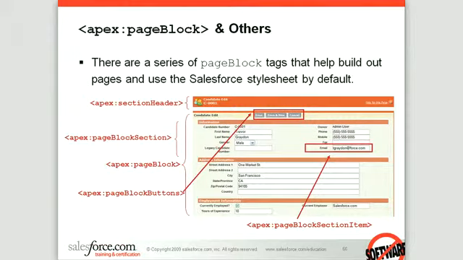Well, to do that alternative web control, we're going to create a page block section item and then place the label and the set of radio buttons in that section item. Okay. There's also a section header, so we can draw that section header. It has a title and a subtitle.